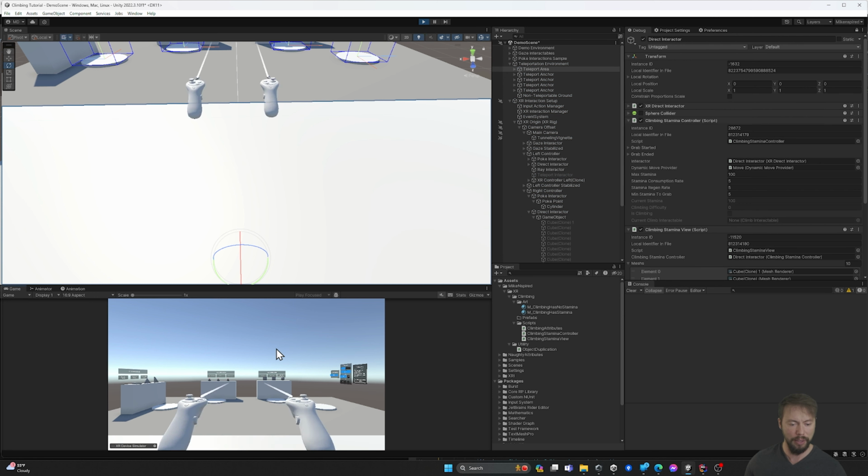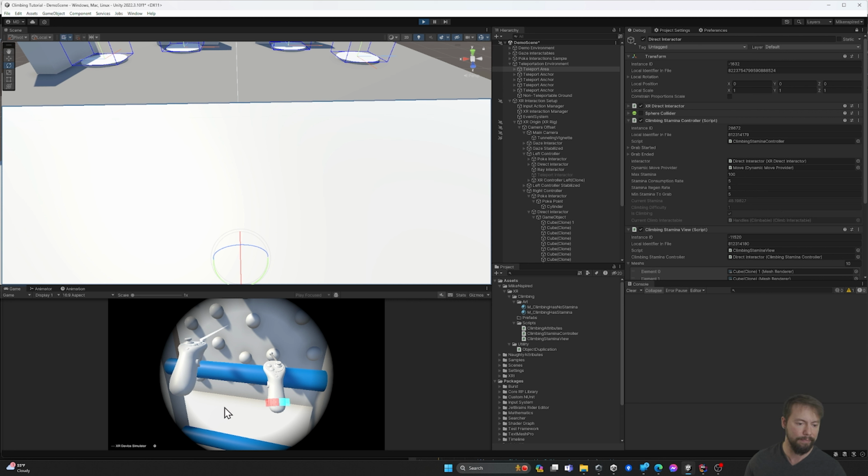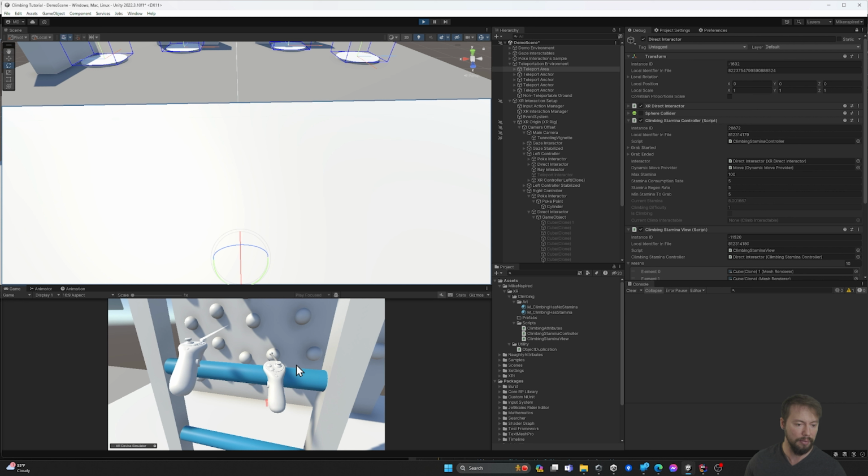I do realize we only have it on one wrist. Click Y, and now clicking G, look at the wrist, the stamina showing up, and going down. And I'm in debug mode so I can see my current stamina. Looks like it's working perfectly. And as we get down to 0, our player should fall, even though he's not climbing, and then it disappears. Perfect. Now let's test grabbing and releasing that.